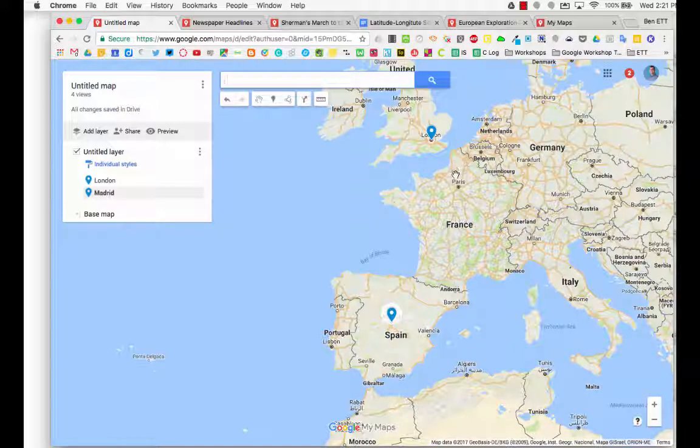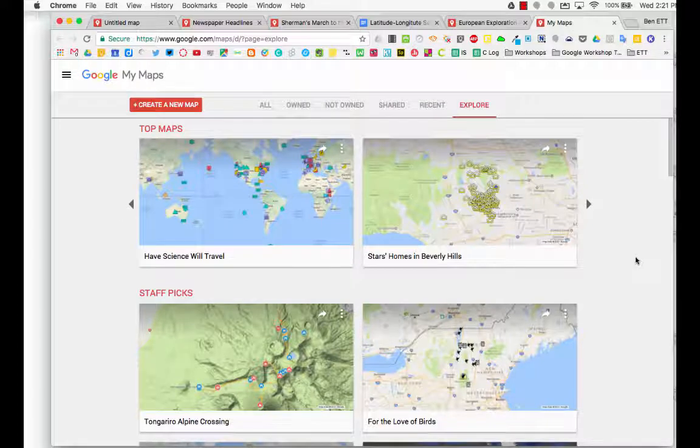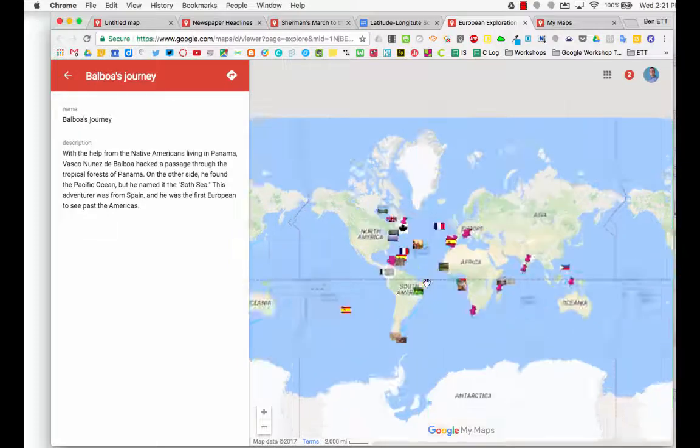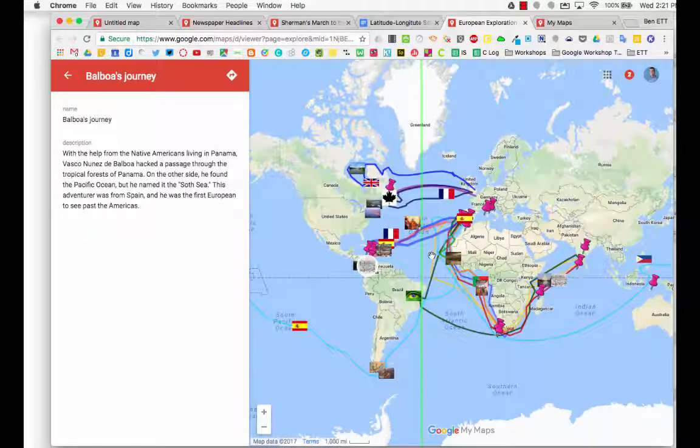One of the other things that I think is really cool about this is that you can publish these maps when they're done to the My Maps gallery. So your students can then publish their maps for the rest of the world to use and benefit from. One of them that I thought fit perfectly into this conversation is this awesome My Map that a person created about the age of exploration.